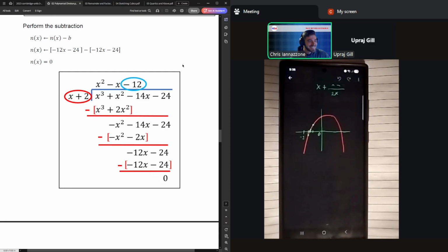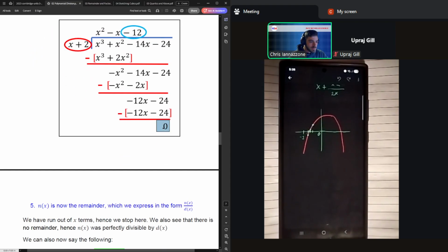Okay, fine. So when done right, this will equal 0. Now I should clarify what I mean by done right. When you're dividing by a factor, if you know it's a factor ahead of time, you should get 0. If there's any remainder, then what that means is you either did not actually start with a factor or you've done something in this process incorrectly. One of the two things is true.